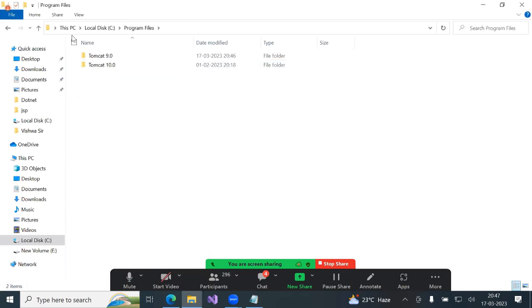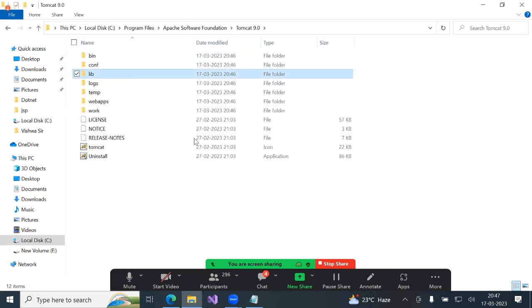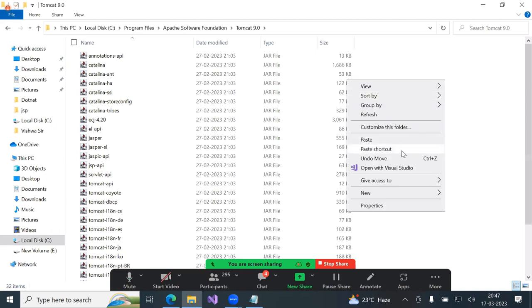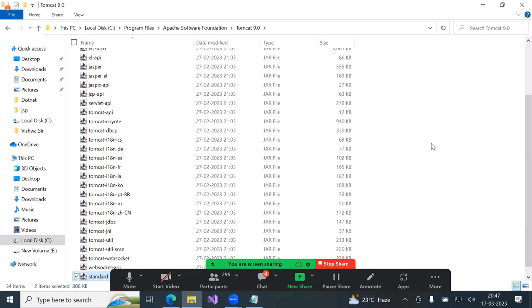Here I'll paste. The last ones are added. Now it's over; setup is completed.